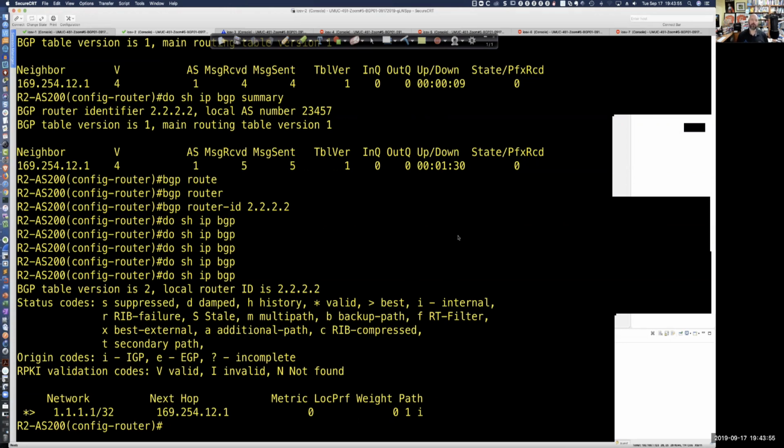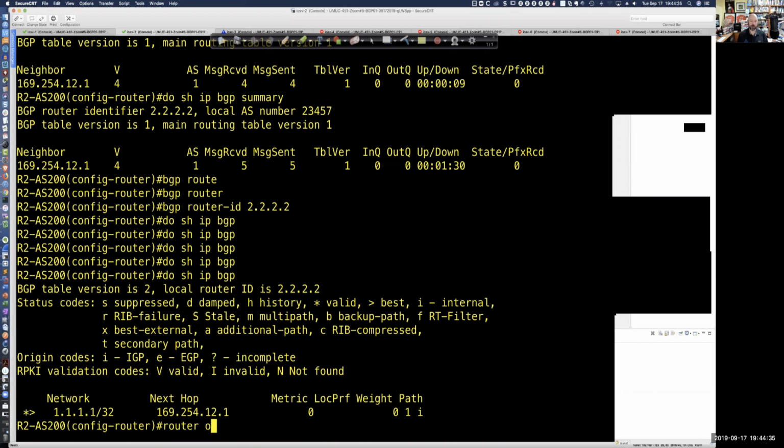Now, remember, we're doing iBGP here, which means we need to have reachability, and typically the way that iBGP is done, and remember, it's internal, meaning it's in my organization, my autonomous system under my control, you would run an IGP like OSPF or EIGRP. And the way that you typically set the peerings up with iBGP is to a loopback address. And that's exactly how we're going to do it. Now, we've got a little bit of work to do here from the IGP perspective, but I'm going to keep it very short and sweet.